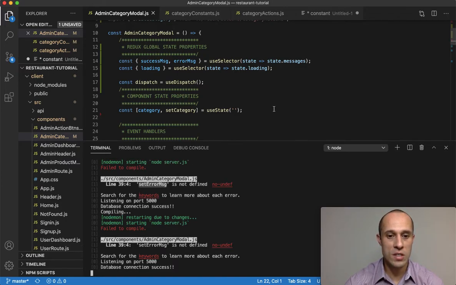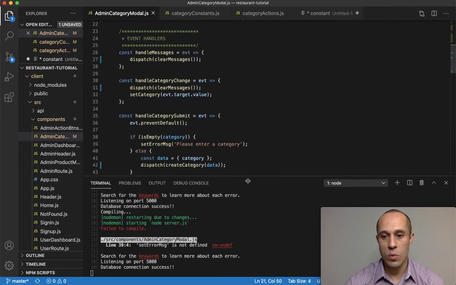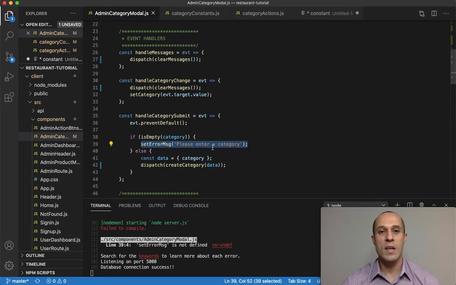Now we have one error remaining. Set error message is not defined. Let me bring this console window down. All right, and that's coming from here. This set error message was specifically for our client side validation. So I'm gonna create a component state variable for managing this.